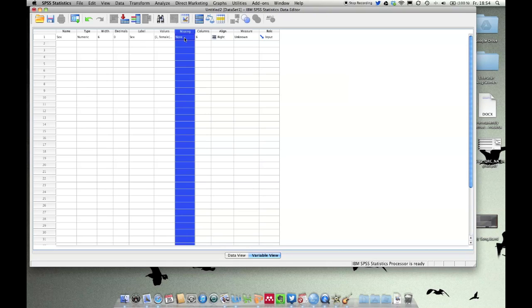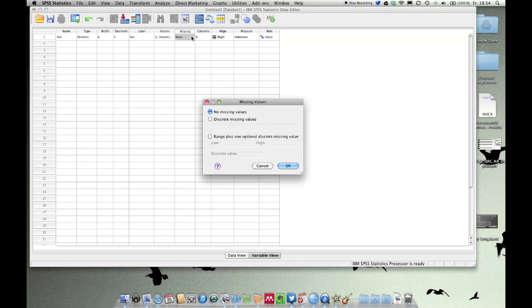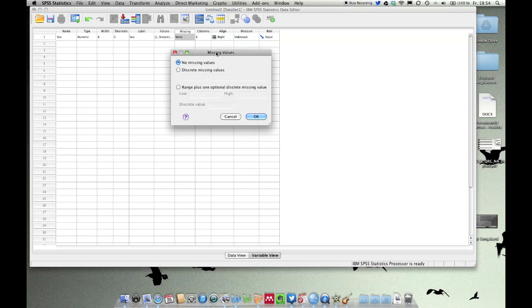Now, the value of your missing value is really dependent on what your dataset looks like, but you should usually try to find a value that is not used by any other variable as a regular value. This means numbers like 99 or 999 are something that is commonly used.